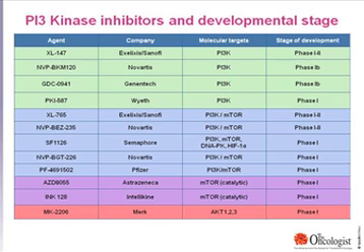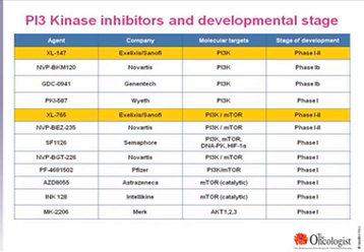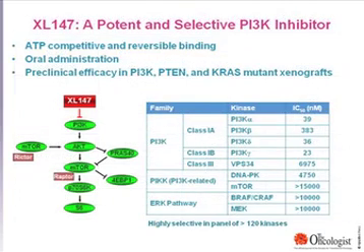And here is just a list of the compounds that I'm aware are in clinical development at this time. As you can see, they are grouped by the molecular targets. So we have pure PI3 kinase inhibitors. We have compounds that block both PI3 kinase and mTOR. So these are dual inhibitors. We have pure catalytic mTOR inhibitors, and then we have inhibitors that block AKT. And the two that I'd like to discuss are the compounds from Exelixis, Sanofi, XL147 and XL765.